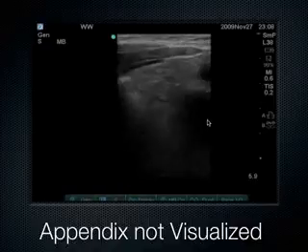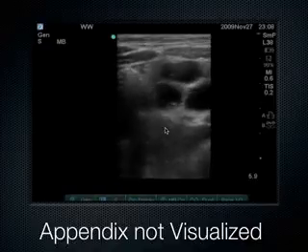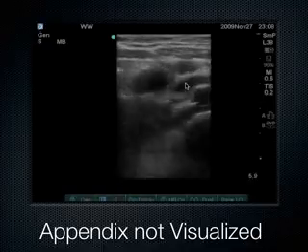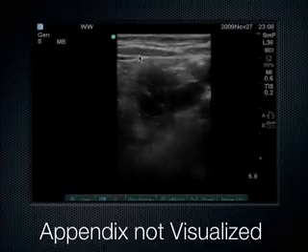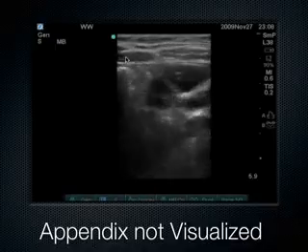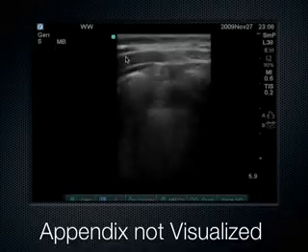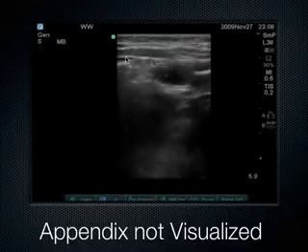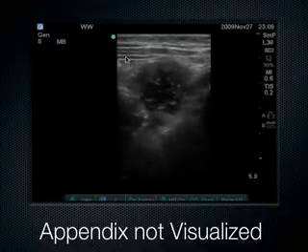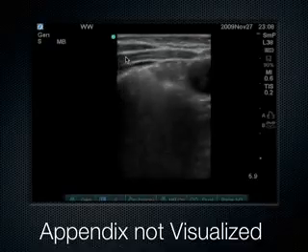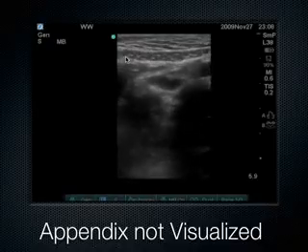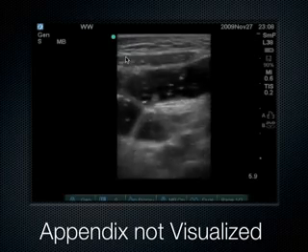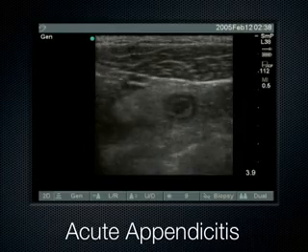So this is a picture. This is kind of what happens. We're looking around for the appendix. We're compressing things. We see all these loops of bowel. Some of them are filled with fluid. Here's psoas. It comes all the way up to the abdominal wall musculature. The abdominal wall musculature in this part of your body is your abdominal obliques. And if you come a little bit more medially, you can see rectus abdominis muscle. And if you cross midline, you see the rectus sheath, and then you get to the other rectus on the other side. So you can look at all that today as you're mowing the lawn of your models.